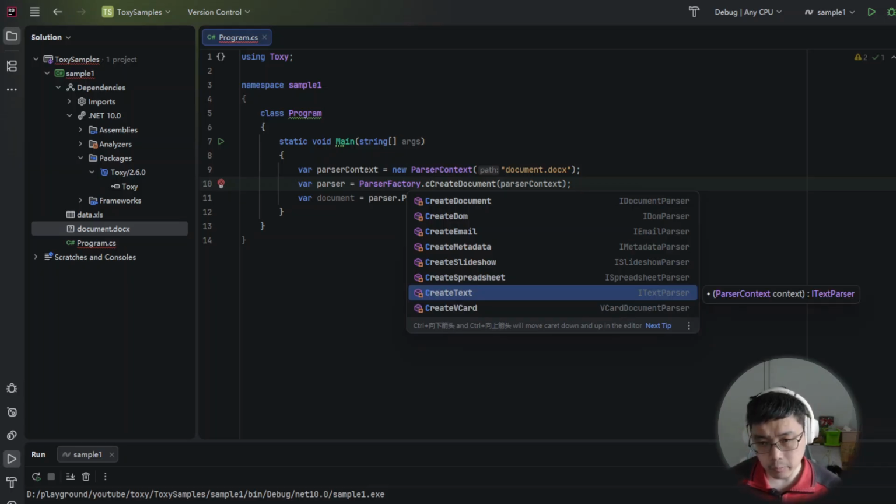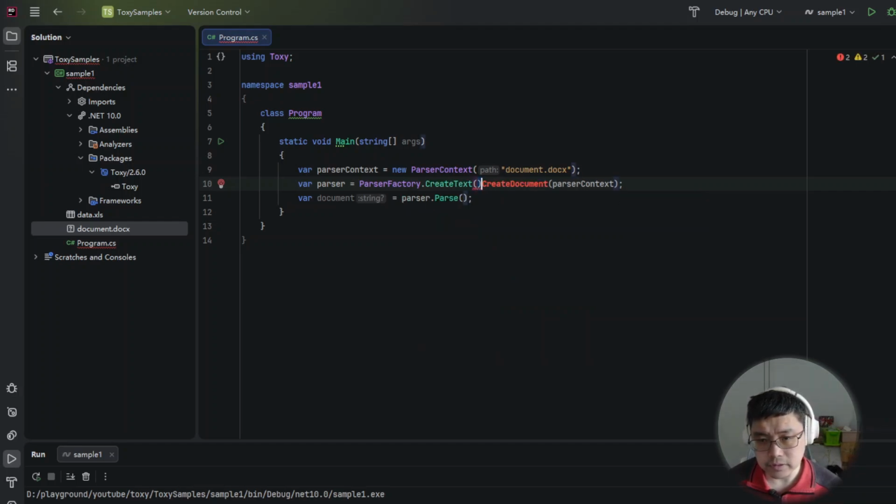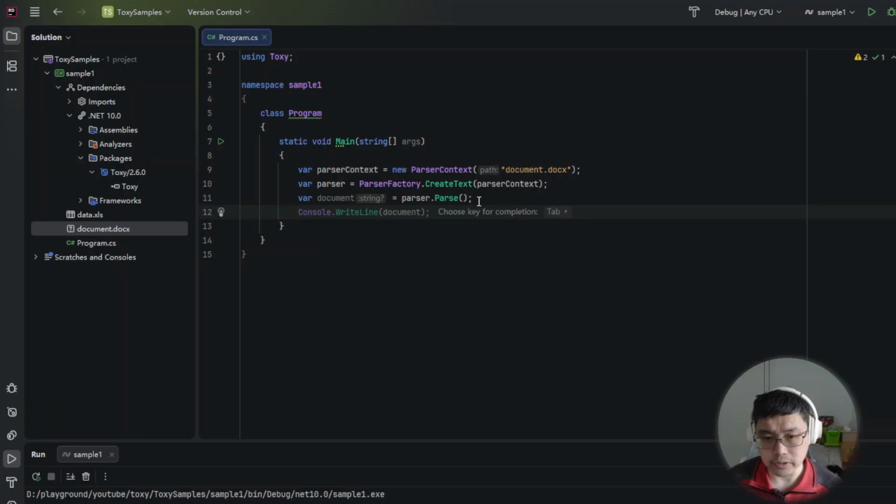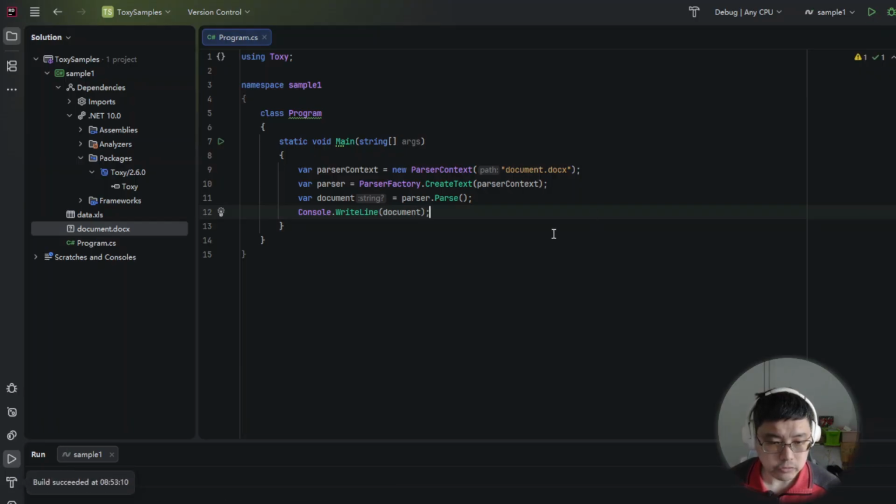So actually we can do one thing here. With still the same document, we can directly call CreateText. Although it's the same file, the result we get is just a string now. Then we can directly output the string and see what's going on. You see that we have the internal content here.